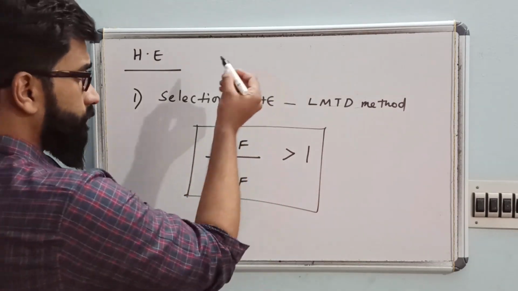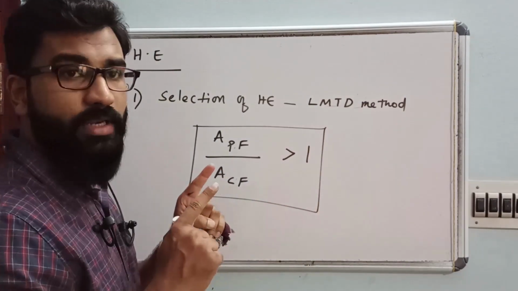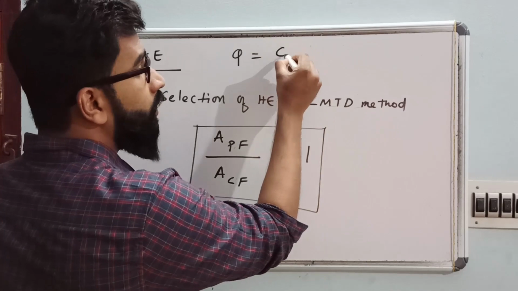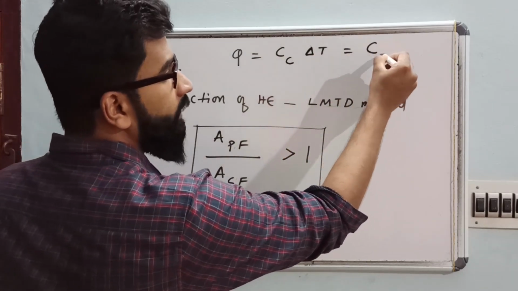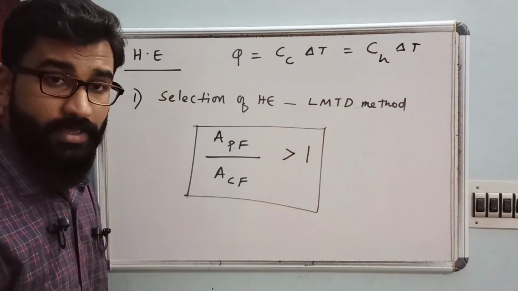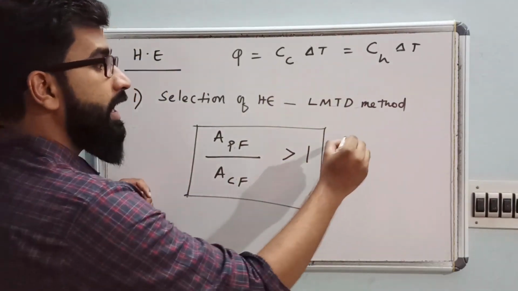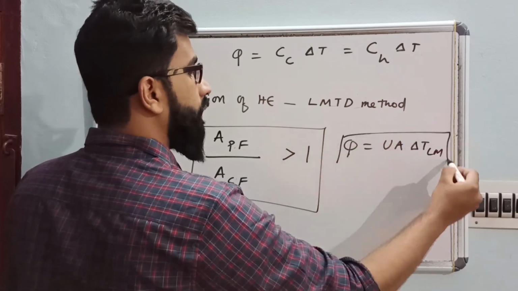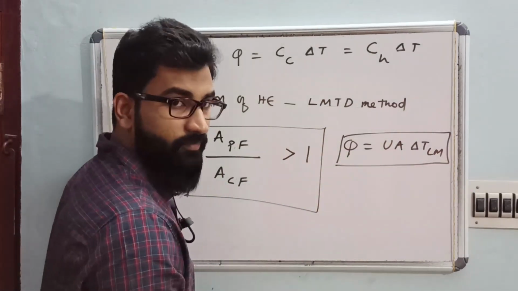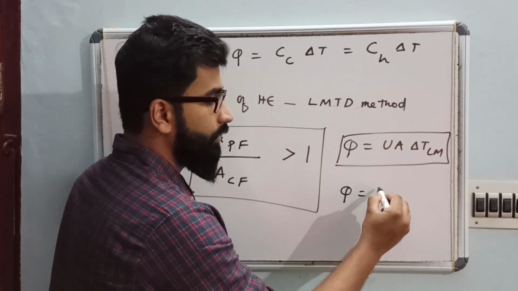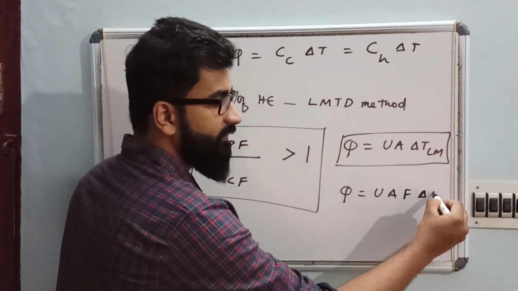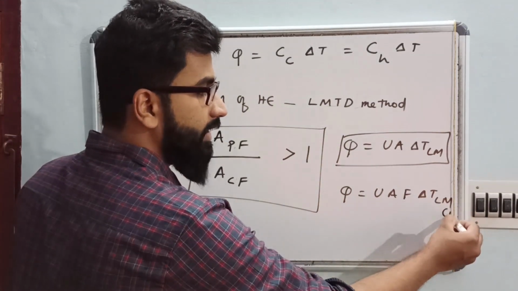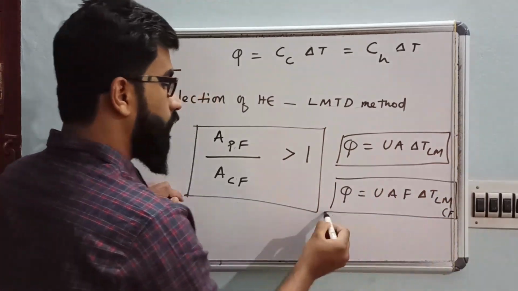Clear? As I told, in convection we have only one energy balance equation. In a heat exchanger you have m dot C Cp_c delta T and m dot H Cp_H delta T. So you have two energy balance equations, and also Q is equal to U A delta T LM. If you have multiple passes, you can use Q is equal to U into A into a correction factor into LMTD. Whenever we multiply this, we consider a correction to the LMTD of counterflow.